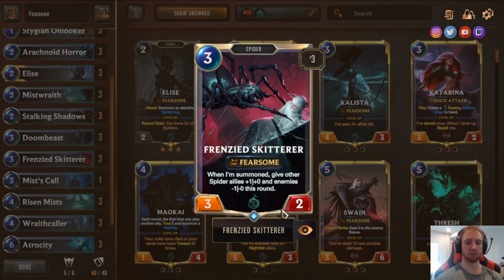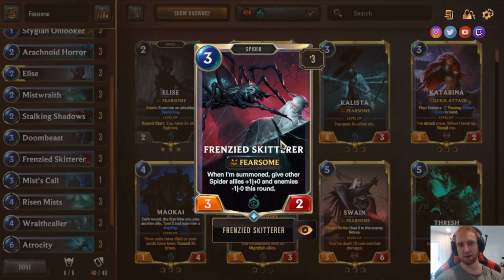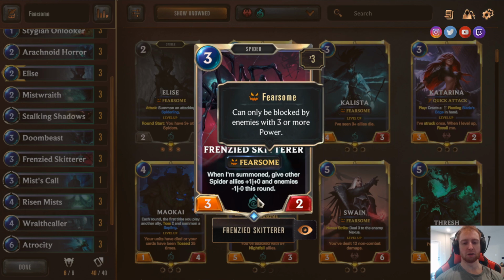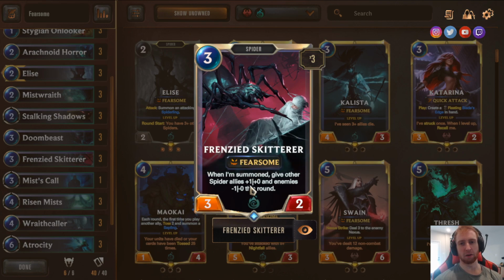3 mana, 3/2, makes all your spiders stronger, but more importantly, or I guess equally as important, both very good effects. It makes your enemies all have -1/-0 this round. That's pretty amazing because for Fearsome you have to have 3 or higher attack, which goes over Fearsome. You can only block Fearsome units with 3 or more power. So if you play this, a lot of units that have 3 power can't be blocked by Fearsome anymore, and you get huge damage swings of unblockable units.